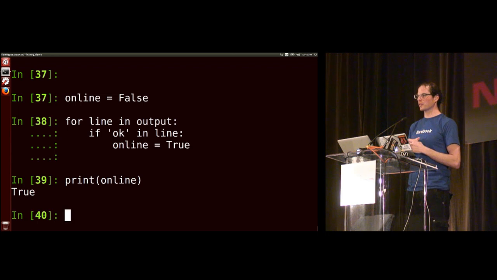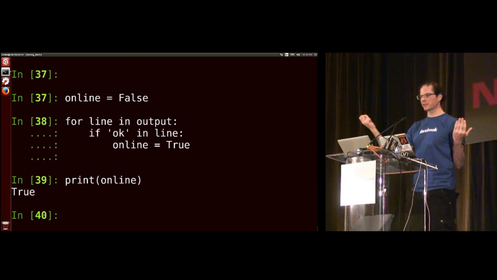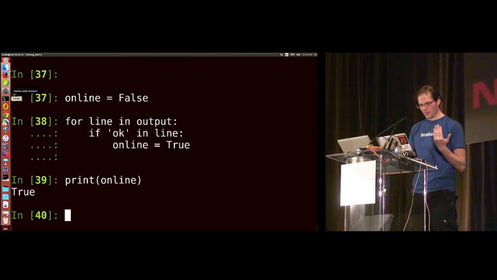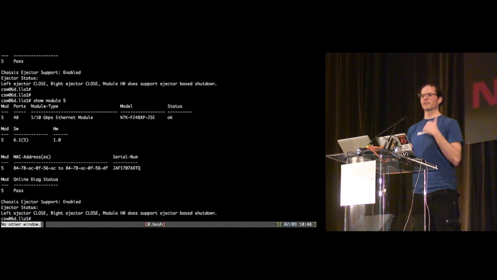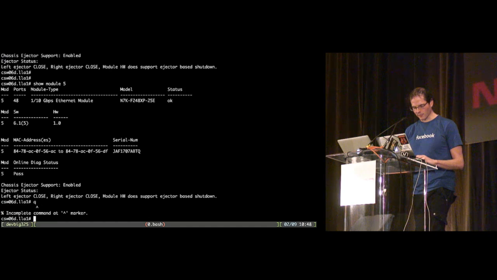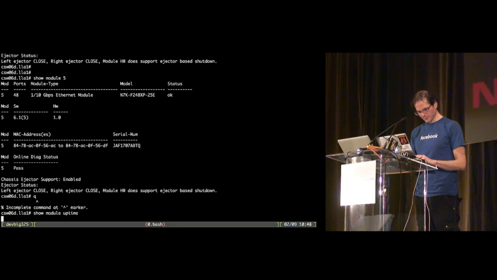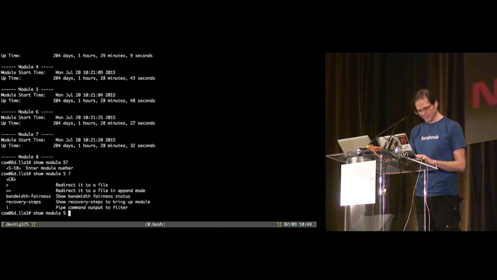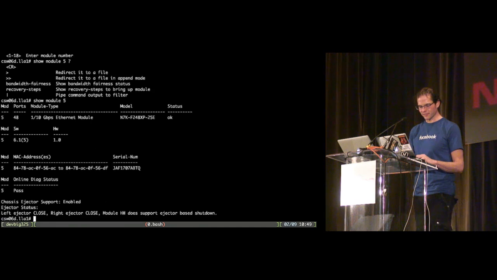As a network engineer, we now know that we got this message, we logged in, we hit show module, it is currently okay. Let's start debugging it some more. For example, I might want to say, it may be online right now, but it might be rebooting every 5 minutes, for example, which is not all that uncommon for faulty hardware. So one way to look at that is we could do something like show module uptime. So on this platform in specific, I can do show module 5. But you can tell that it's not meant for automation, and it's meant for humans because show module 5 does not give me uptime. But I also have show module uptime, which does not accept a specific module.